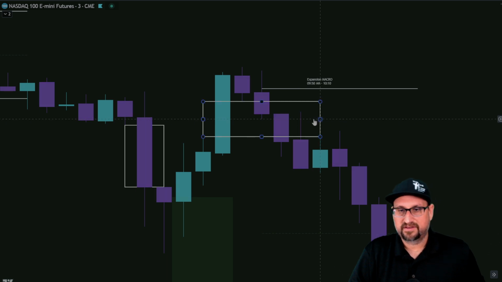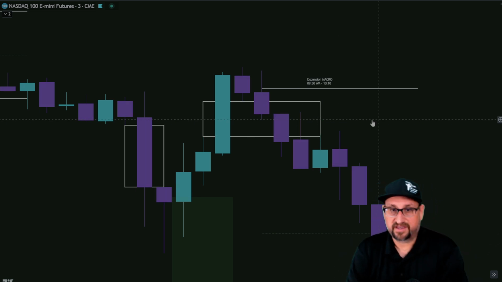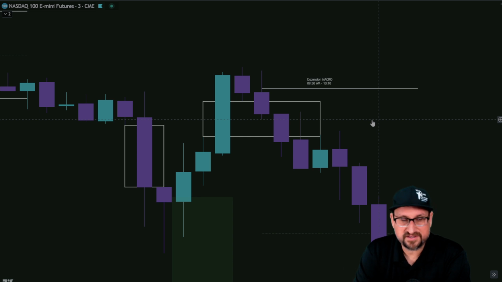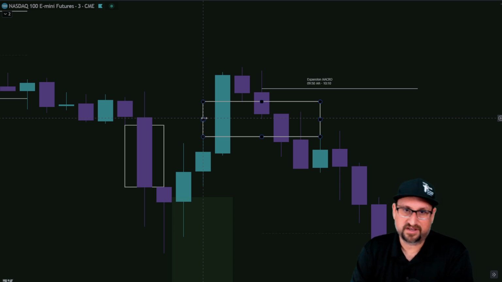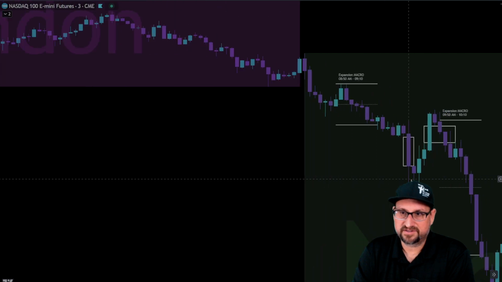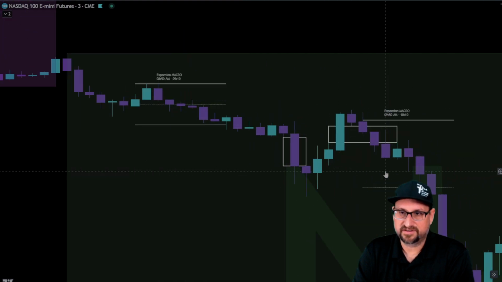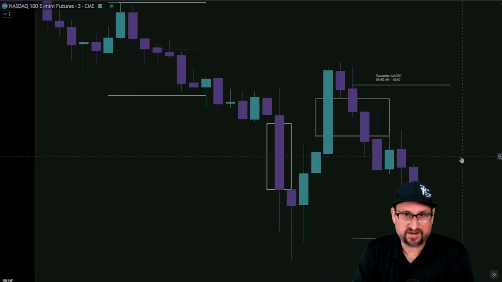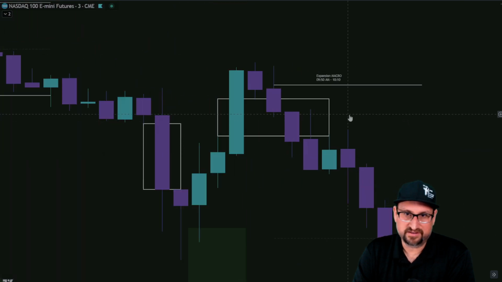So that is inverted fair value gaps. An easy concept, very powerful. You just need to recognize that it is an aggressive entry or aggressive entry confirmation, and you need to have this aligned with many other confirmations. I was already very bearish on the day. I was already hunting, so this was something I was looking for specifically. It went with my trade model. It fit everything, and this is what I used to actually enter on the 3-minute chart.